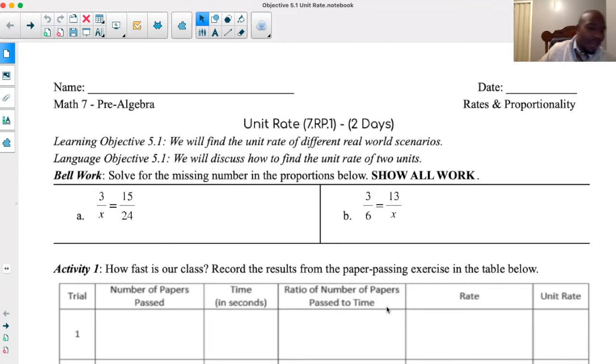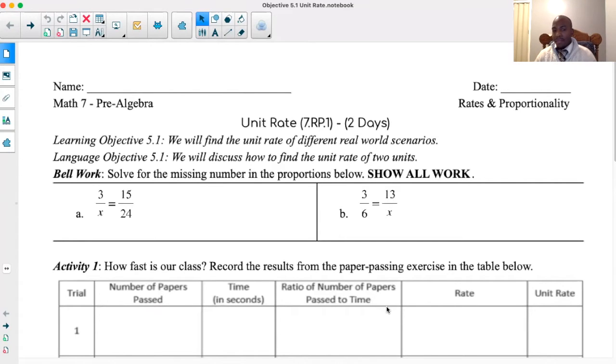I'm hoping that you had enough time to pause the video and work on exercises A and B. As a hint, I would recommend that you use cross multiplication to solve for these variables. If you can identify the growth factor that's multiplying, that works too. For example, what do you multiply 3 by to get to 15? You multiply by 5. So in other words, you can divide: 15 divided by 5 gives you 3, and 24 divided by 5 gives you x. That's one way of doing it, but I would recommend you practice your cross multiplication first.